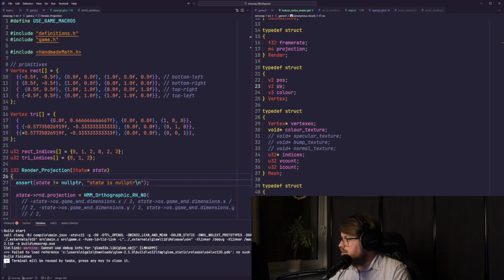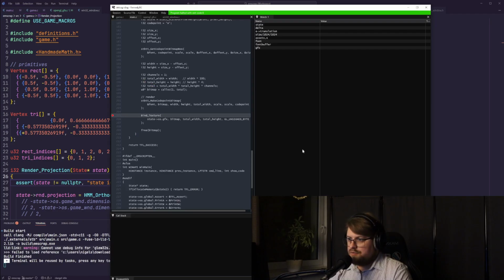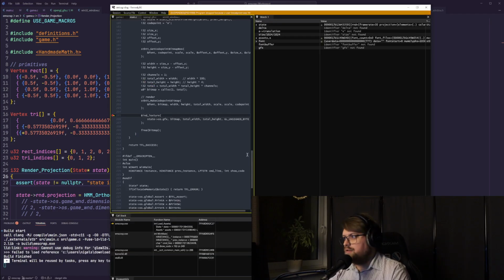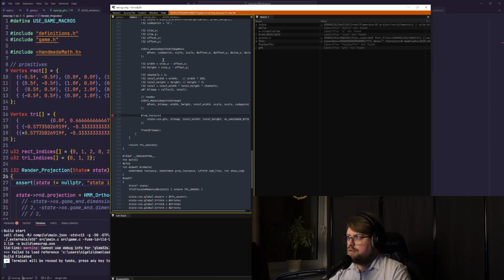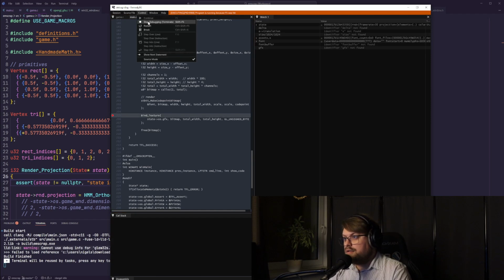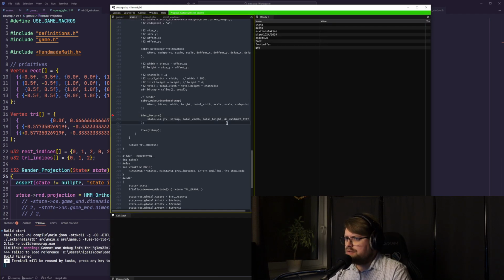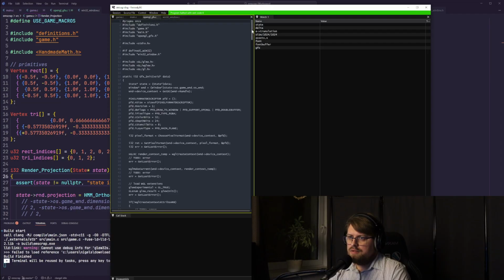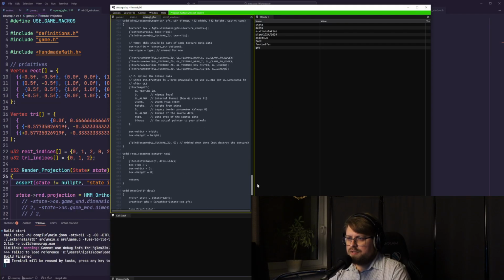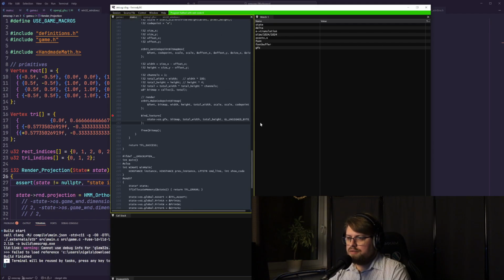So that compiles. I don't think it's using any of it. Okay. Interesting. Why is it using the wrong program? What is going on?